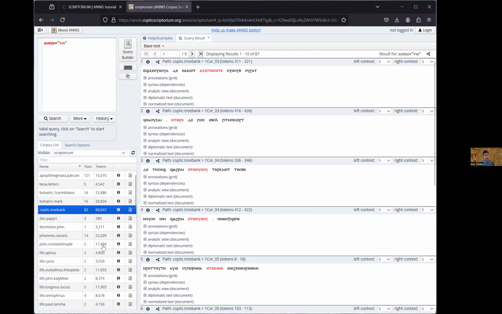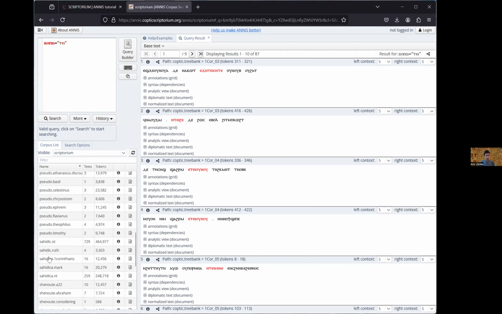Whereas if you look at some of the larger data sets, for example, we have the entire New Testament over here. Sahidic NT is the New Testament in Sahidic Coptic. This entire thing is automatically analyzed. It has tons of mistakes. That's not to say that mistakes are common, but for example, let me give you a basic idea. The segmentation tool that we use to segment Coptic words automatically is 98% accurate. That might sound really good, but that means that every 50th bound group is segmented incorrectly, right? So there's a mistake about every 50 large Coptic words, bound groups.